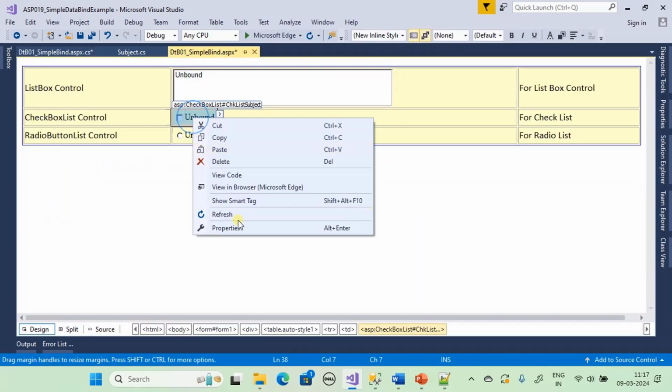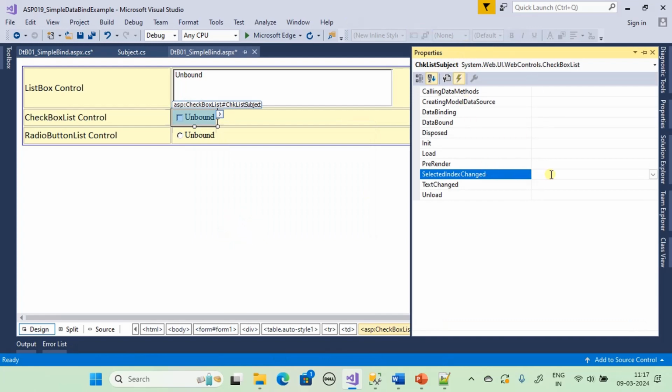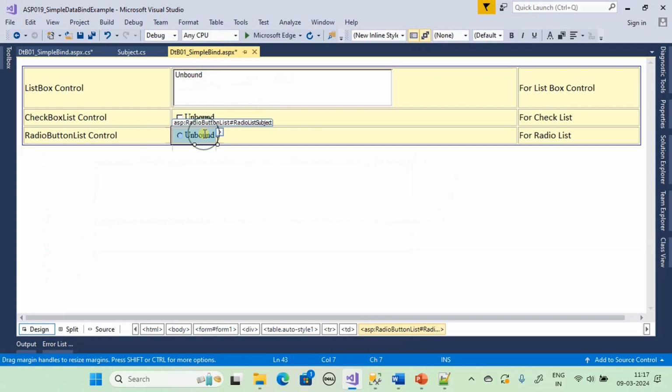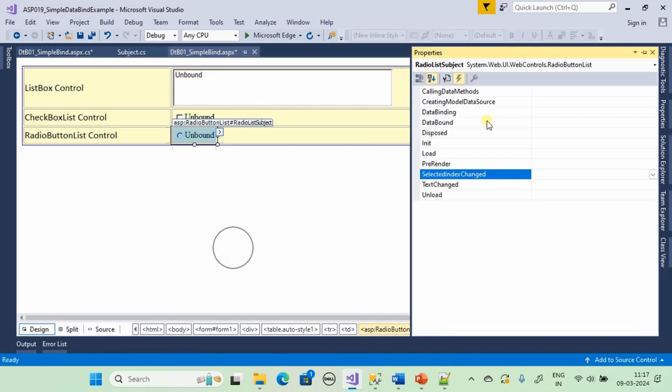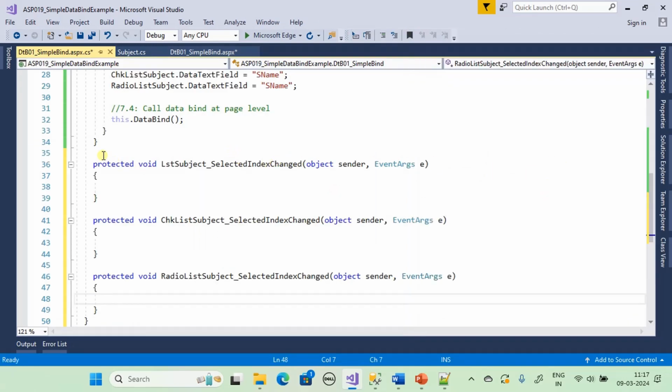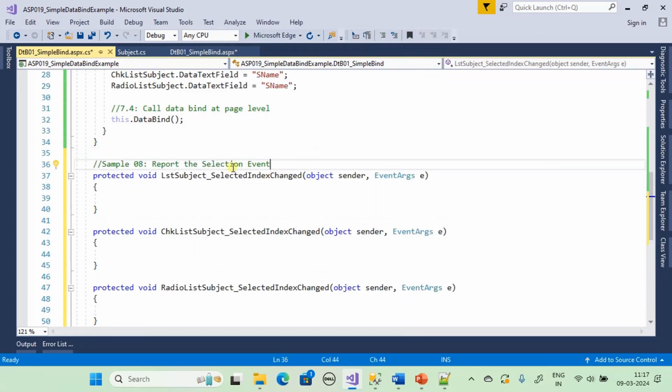Similarly, we'll go to properties and handle selected index changed, and we will do that for the RadioButtonList as well. Here we will report the selected subject.